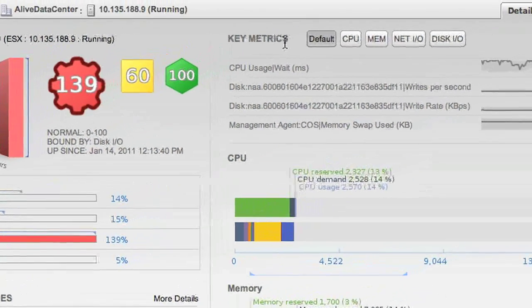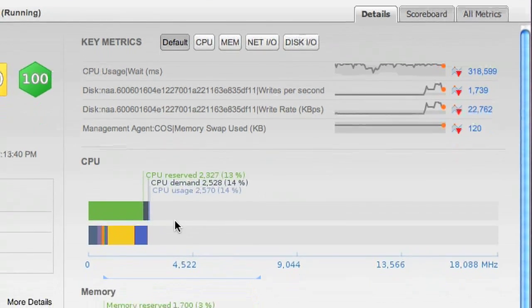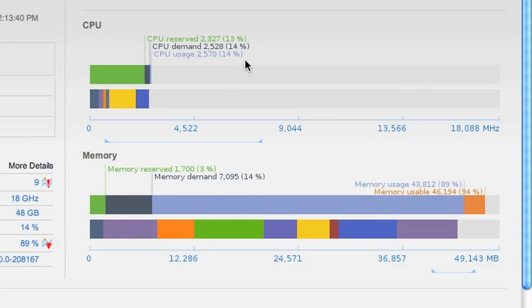The first is the key metrics screen, where our advanced analytics select important metrics that might be relevant to the behavior that you're seeing or the problem that you're seeing with this object. You'll notice in this section that we have a breakdown of the workload values. We see here specifically CPU and memory. Now there's three key concepts that you want to be thinking about when looking at this screen. They are demand, usage, and capacity. Demand is what an object wants, usage is what it gets, and capacity is the most that it can get.